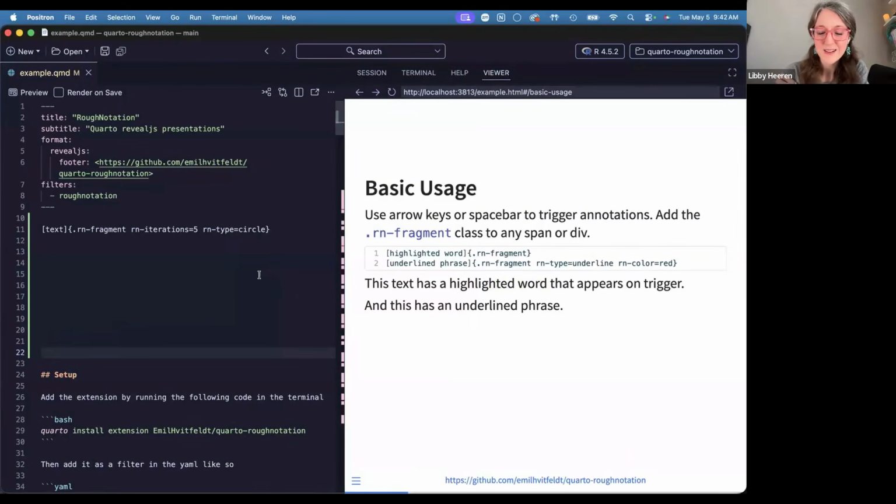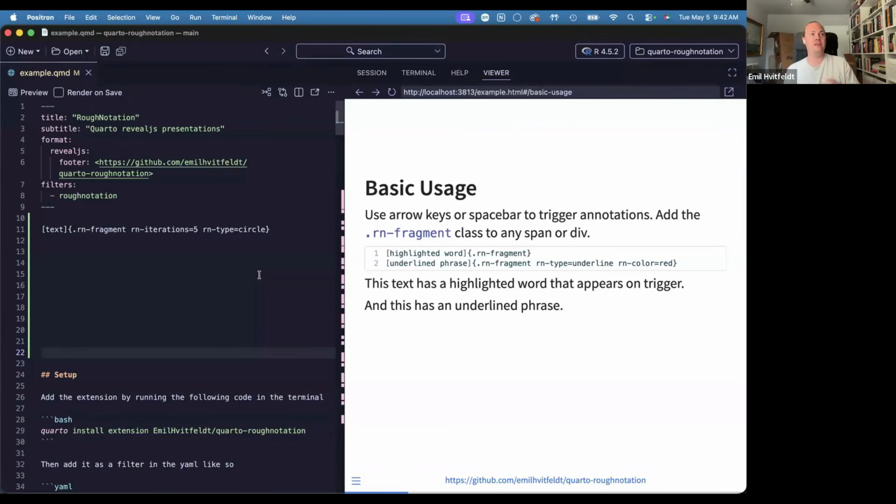Now I'm just doing a little showcase of various different things. One thing I really think fragments are useful for is highlighting a word or a sentence. If you want to put emphasis on something, obviously you can bold it, and you can bold it as a fragment.